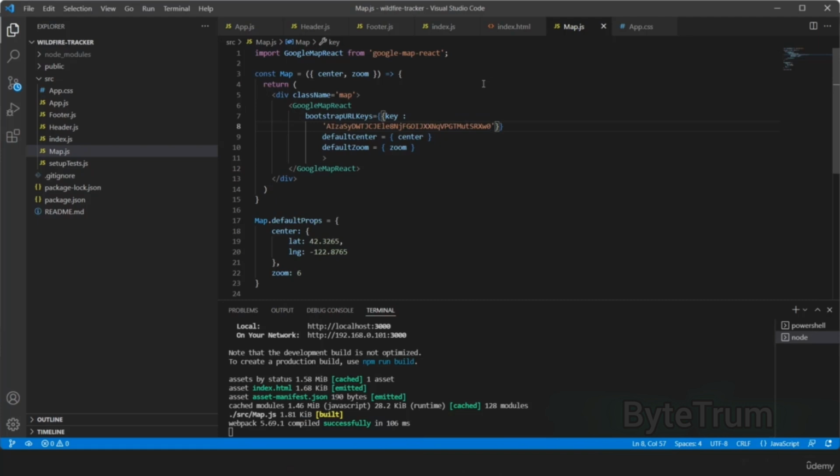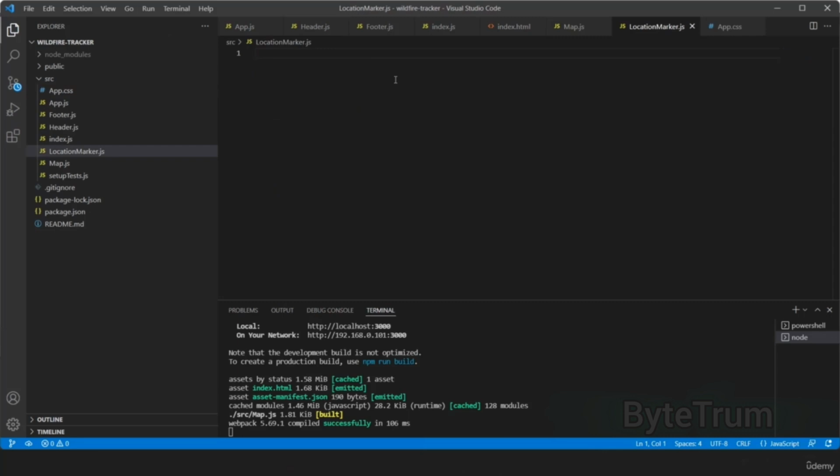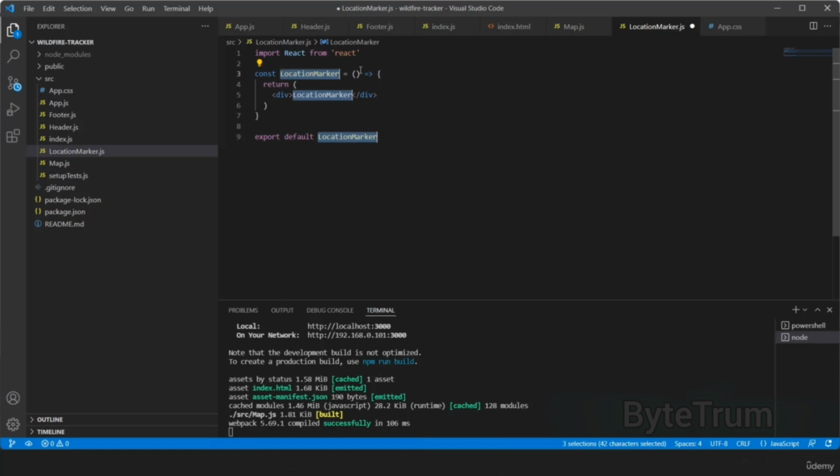So now we will create one more file. We can give it a name of locationMarker.js. We will basically have the icons and all for marking the locations on the map. So I'll just create this file, and then write rafce, press enter, and now inside this we need to first import Icon from Iconify React.